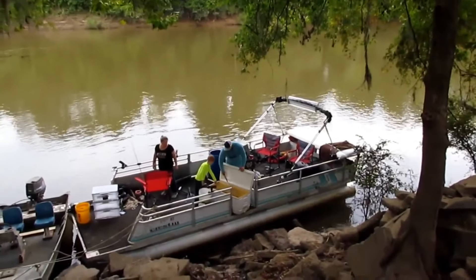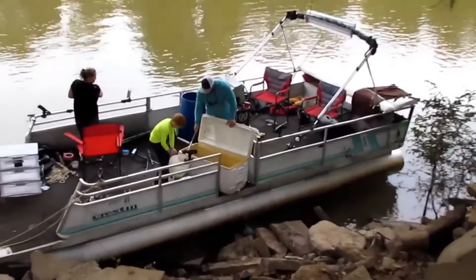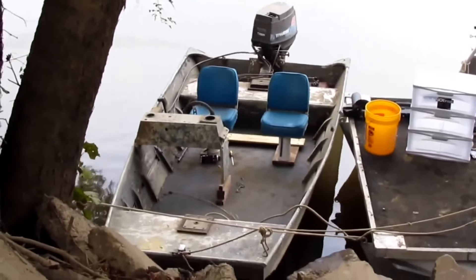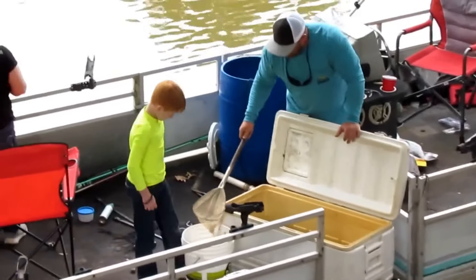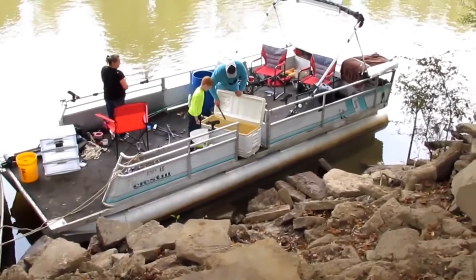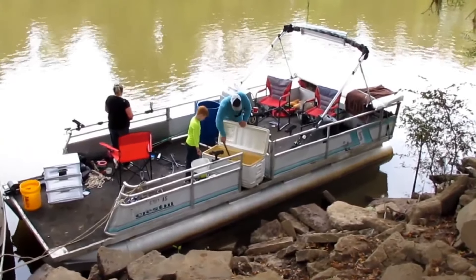We then hit the river, and I reckon Steven's draining the water out of the cooler. We got some pretty good fish — I'm gonna show that in a minute. I took my pontoon boat home and brought my river boat down here. You can see we set up down here right here on the bank, and that's where Steven is. We put out four lines, only four lines. But we fish with spinning rods and that's what we caught the fish with.